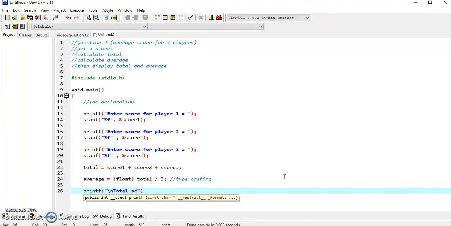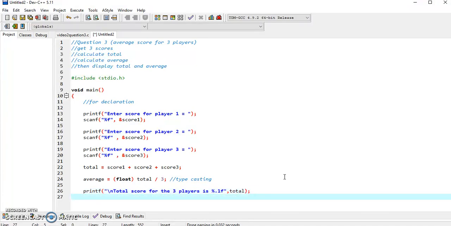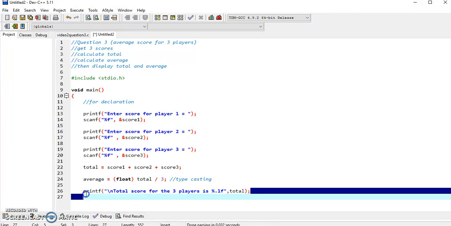Okay, total score for the 3 players is, now let's say I want to display it with 1 decimal point only. So how to write the code is %.1f. Okay, then comma, which variable we have to refer back to is actually total. Okay, don't forget a semicolon. So same goes to average.